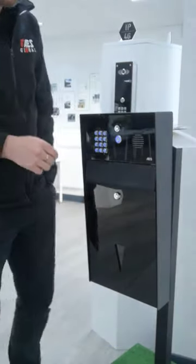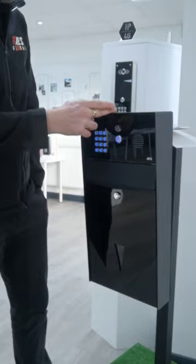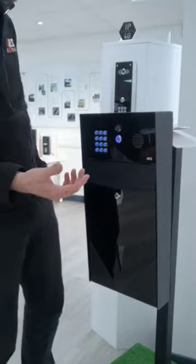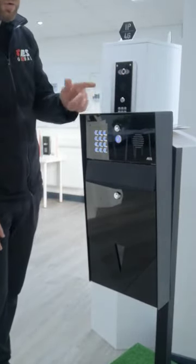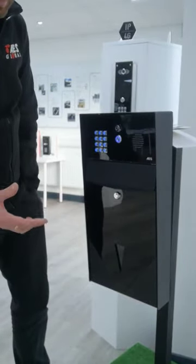This one is stainless steel, in fact it all comes stainless steel. This one's powder coated black, you can get it powder coated grey. It comes in Prime 7, so if someone calls you can answer on your smartphone with a dedicated app. It also comes in a Praetorian video, 4G IP, and it also comes flush so you can get this inset into your pillars. It tidies up your pillars really nicely.